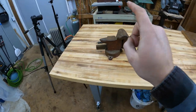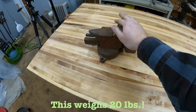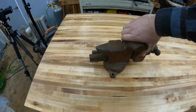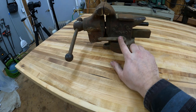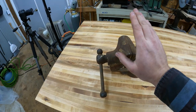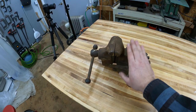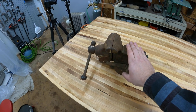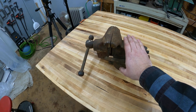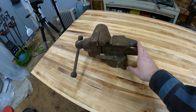This is a bench vise made in Lancaster, PA — rust belt, old American steel, which is awesome. It's a four-inch bench vise; manufacturer is CB&FCo, model number 40. This thing is a cream puff — it looks a little rough but it is solid. From my research, this was built anywhere from the 30s to the 50s, so it is old, and it looks like it's just barely been used.